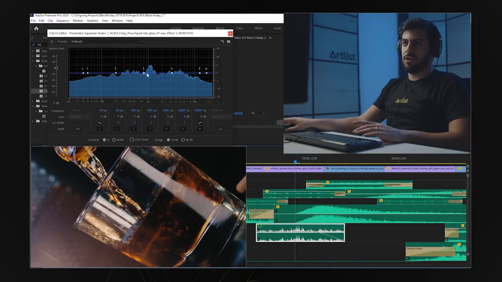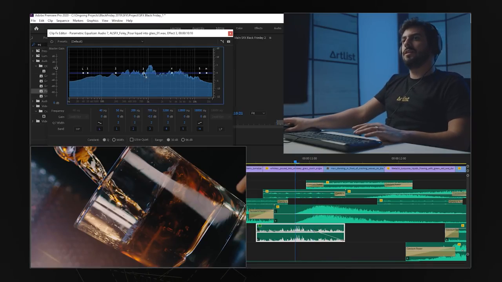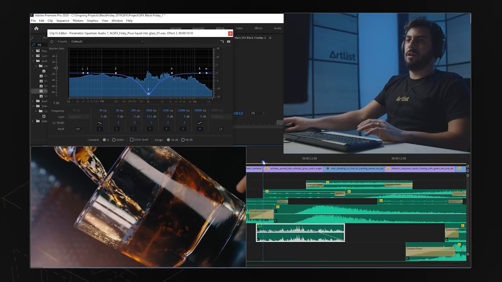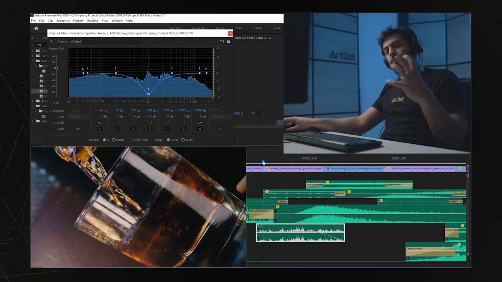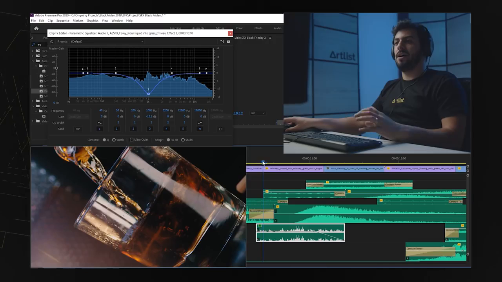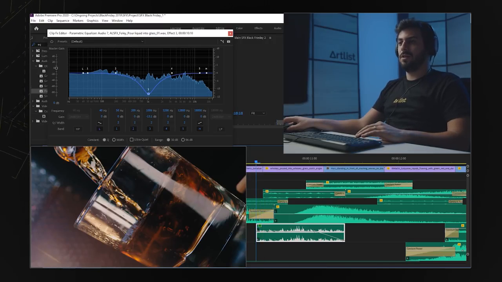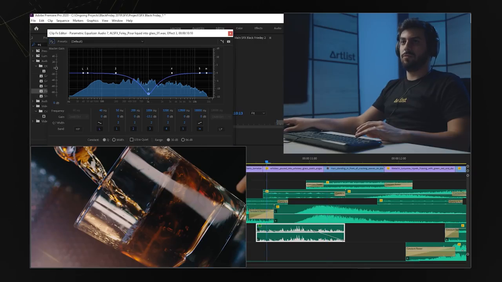So this specific shot, you have mostly the mids, and we can just take it down if we want. It will sound a lot more hollow because we took all the mid frequencies and we lowered them. Okay, so this is with the equalizer, and this is without the equalizer.